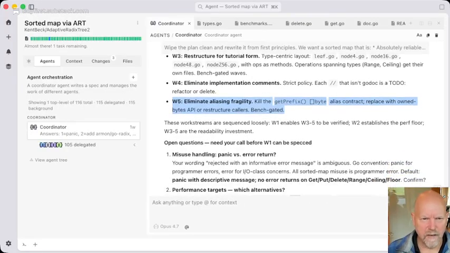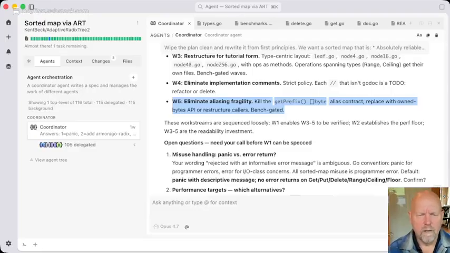Go convention, panic for programmer errors, error for IO class concerns. All sorted map misuse is programmer error. Default, panic with descriptive message, no error returns, on get, put, delete, range, ceiling, floor. Confirm. All right.